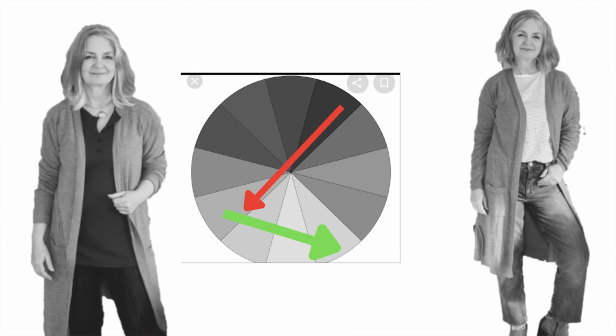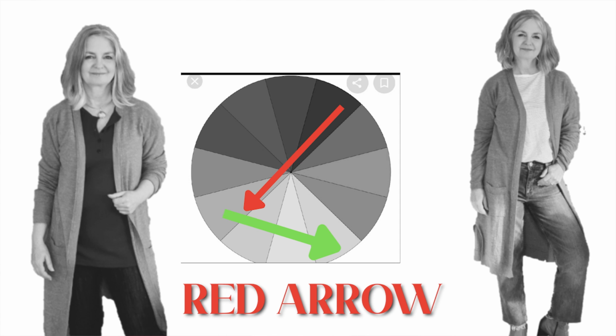So if we go back to looking at that outfit that I wasn't comfortable with, we're looking at the coloured versions, and when I was dressing, I thought the reason I didn't like it was because the brown was quite similar in tone or shade to the top. But when we turn it into a black and white version on the grayscale, you can see actually it's quite high contrast. The cardigan is actually quite different on that grayscale to the burgundy top, and it's because it's high contrast that I wasn't comfortable with it.